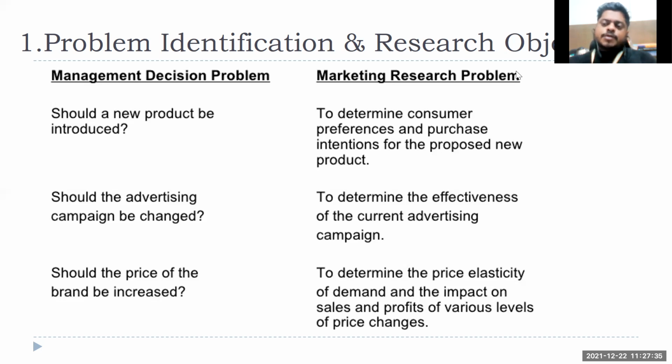I cannot go and ask, okay, why are you visiting your SBI branch regularly? Why visiting 5 times or 10 times in a month or a quarter, right? So remember, what I'm going to answer to my management, that is my management decision problem. At the end of my report, at the end of my project, I should be in a position to say that these are the things you have to do to reduce the crowding in your branches, right? Potential solutions, right? There won't be any perfect solution. These are the potential things you can do to reduce it.